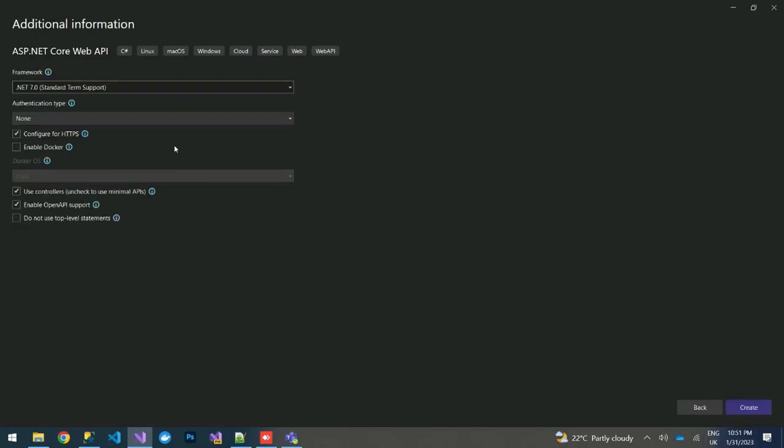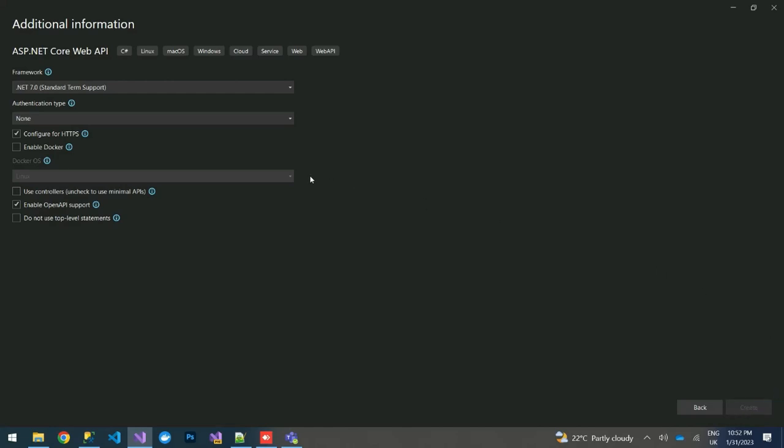We are going to use ASP.NET Core 7. Then here we can use controllers. You can uncheck to use minimal APIs. You can see we have this checked, and it says use controllers. But in case you want to use minimal APIs, then you uncheck. So we have unchecked that. Then we create.